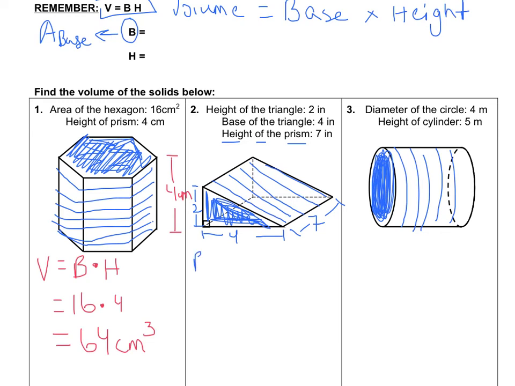So capital B, the area of our base, equals the area of the triangle formula, which is ½ times little b (the base side) times the height. Plugging in our information, we get ½ times 4 times 2. Our result is a base area of 4 inches squared.